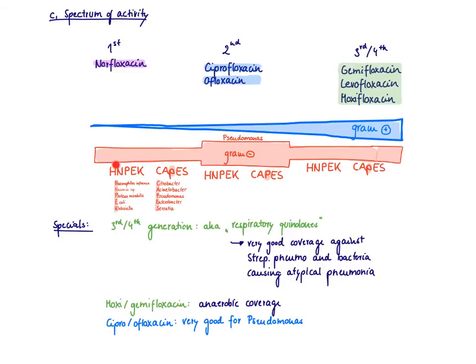Here, we have always good gram-negative coverage and add-on gram-positive through the generations. The reason is that there are different types of topoisomerase 2. The earlier ones predominantly affect the topoisomerase 2 of gram-negative bacteria, and just later on, they were able to have also an effect on the type 2 topoisomerase of gram-positive bacteria.